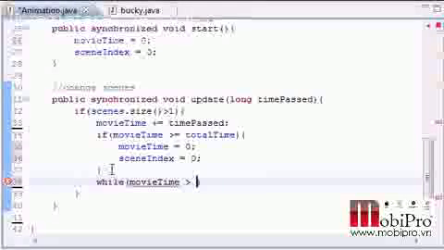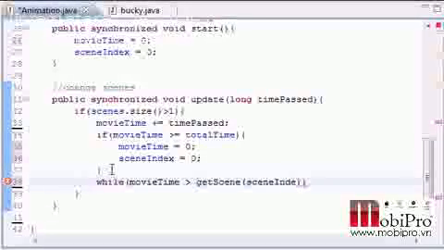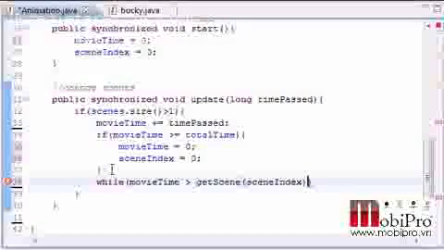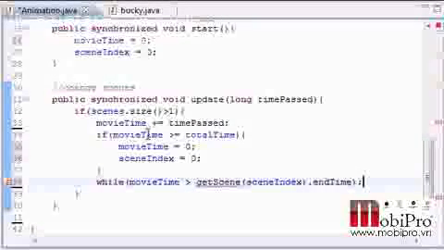We're going to be building a method later called get scene, and it's pretty much going to get the picture or the scene you're on. So get scene, and I know we didn't build this yet, but stick with me. Scene index, and all this is going to do is get whatever animation you're on right now and get the end time for it.